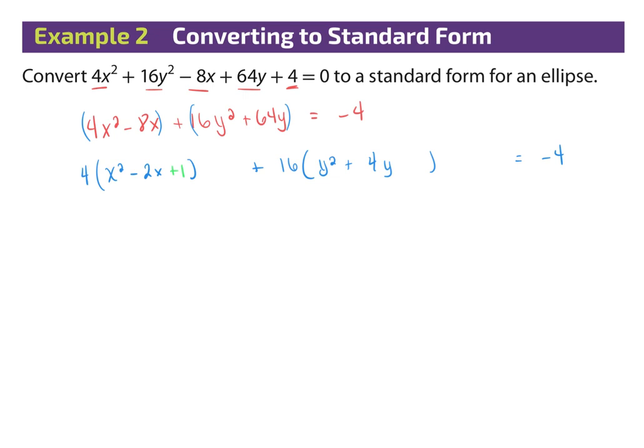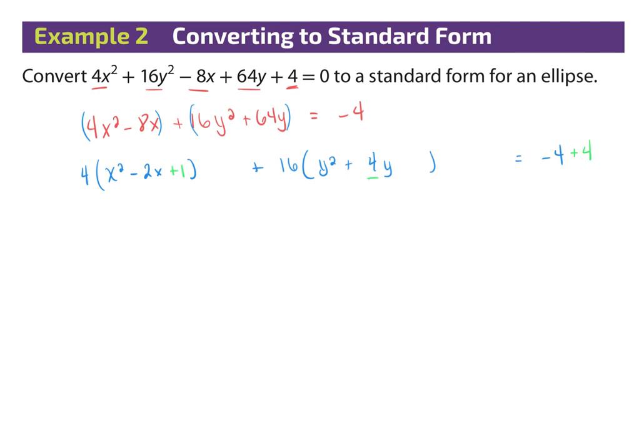What is my group being multiplied by? 4. So I added a 1 in here, but technically I added 4 to this side because this is 1 times 4. Everybody see that? So if I add a 1 here, I need to add a 4 over here to account for that 1. Make sense? All right. So I am going to add a 1 there. I'm going to add a 4 here.